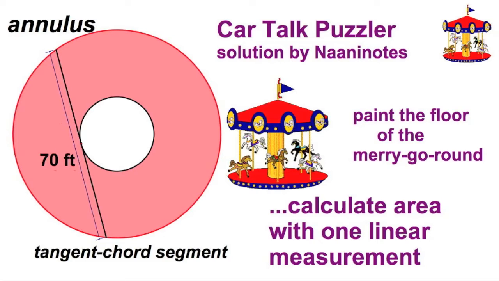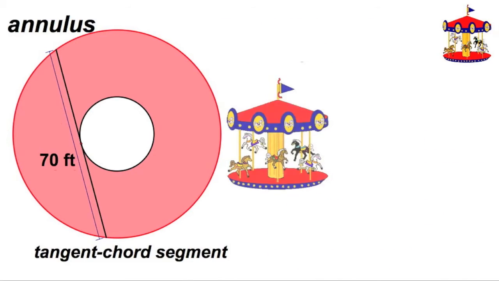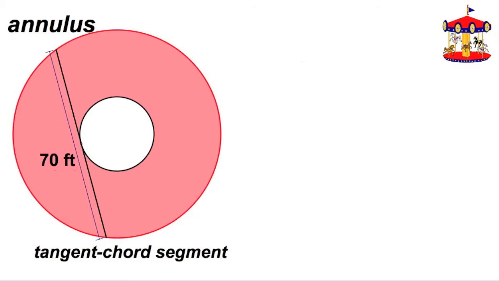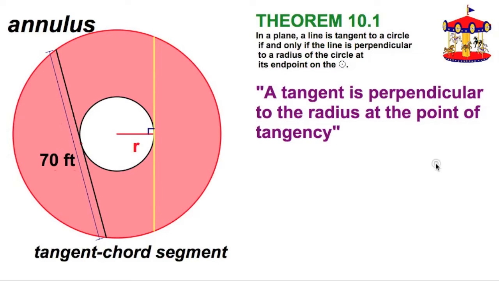So we got to clean this up just a little bit here. Let's take this away and let's pull out some theorems. First off, I don't care about this 10-1. That's only according to our textbook. But really, in simple terms, a tangent, that is this yellow line, is perpendicular to the radius at the point of tangency. So this radius, the radius of the smaller circle, is perpendicular to this tangent. That segment is, of course, a tangent chord. It's tangent to the wee circle, and it's a chord of the large circle. All right, so we got that much.